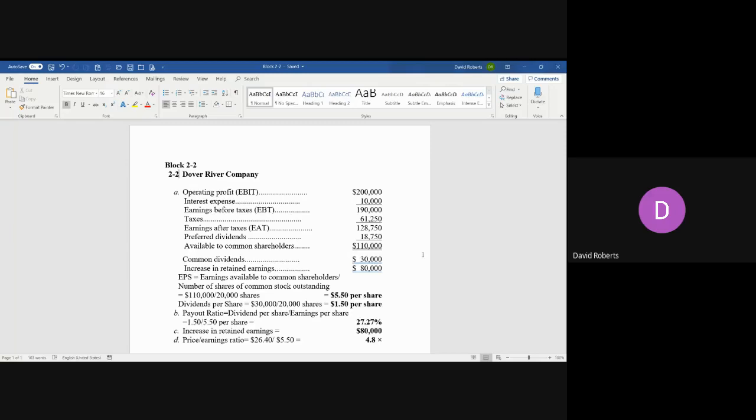If the share price were to increase, it would be because the earnings have increased. So let's say the earnings go up by 10 cents. That means you would multiply that by the 4.8 and your share price would go up by 48 cents. So you can simply multiply the two.